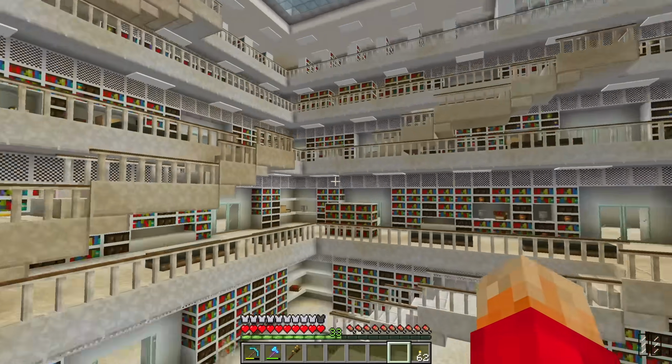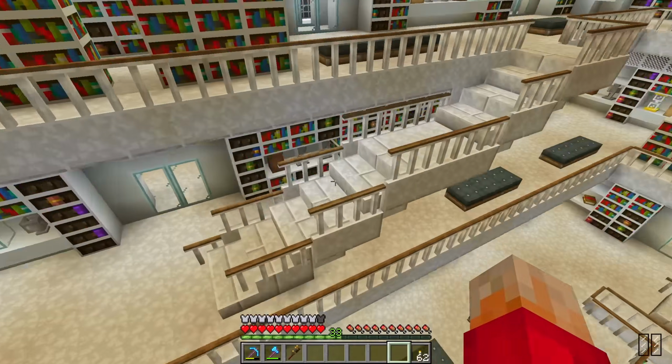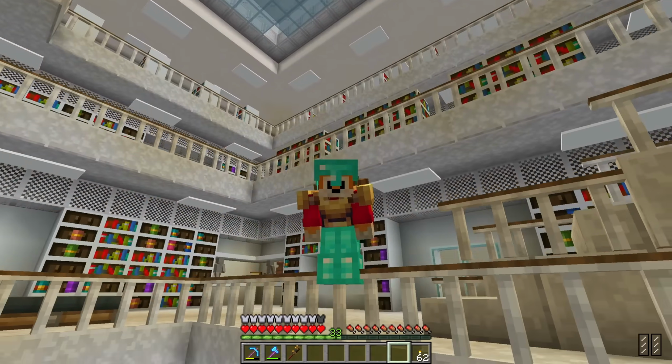Because I do want villagers in here, and as much as I originally planned to have them all free roaming around here, I don't think that's a good idea with all of these edges and lips and things like that, because no doubt they'll end up falling off and dying.